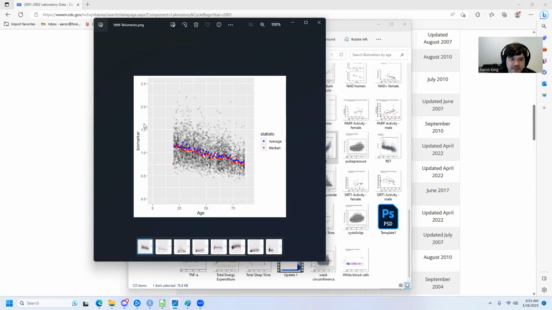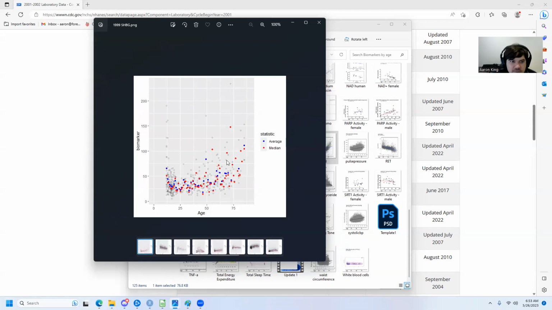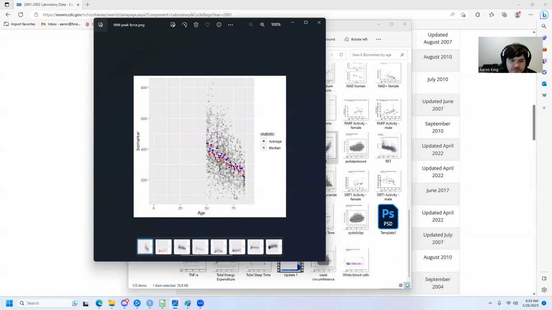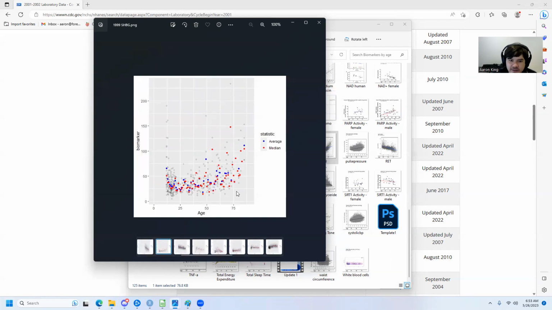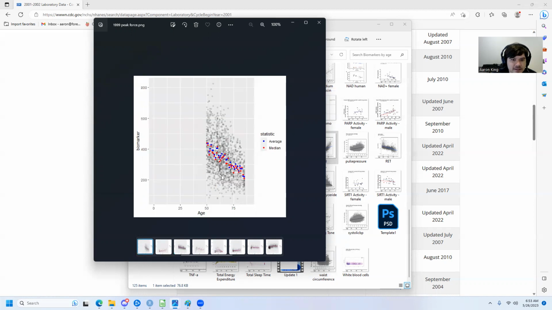it's harder. I won't get into it right now, but okay, this one, again, I don't know. I feel like we're going to need to process more. Peak force, pretty clear decline.